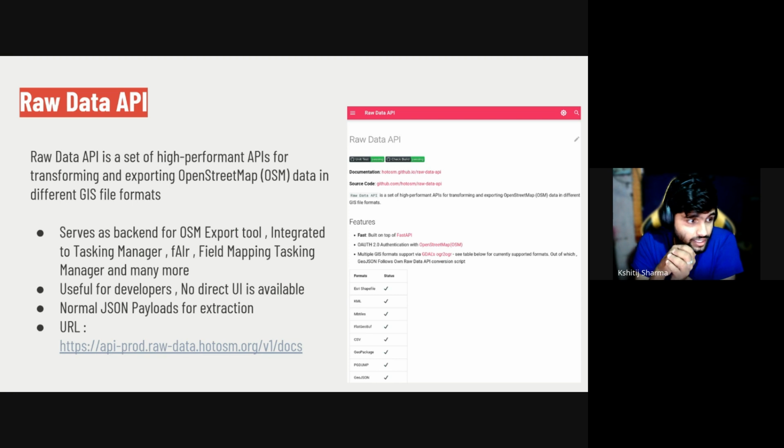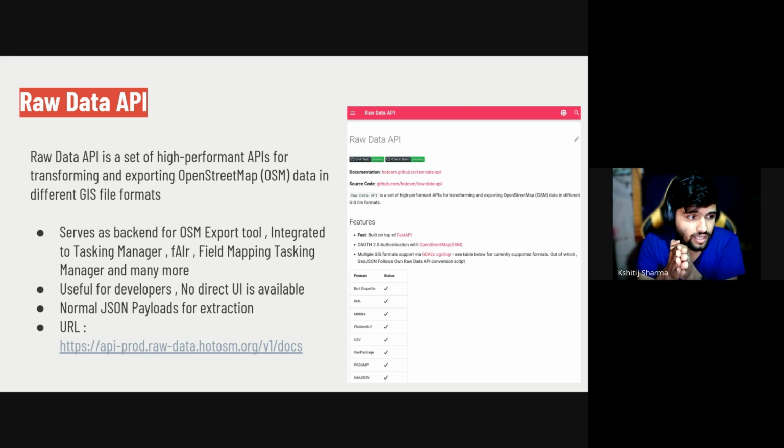Unlike other tools, it does not have a query language in itself. It is very reliable. It will put you in a queue if the system is very busy. You need to wait for a couple of minutes maybe, but it will get it done and it will send the response back. Same goes for the Export Tool, but it will email you once the export is complete. It is mainly useful for the developers.